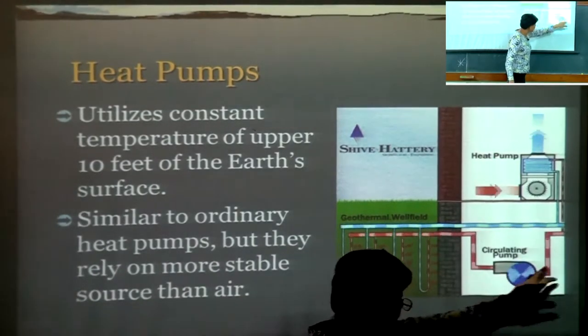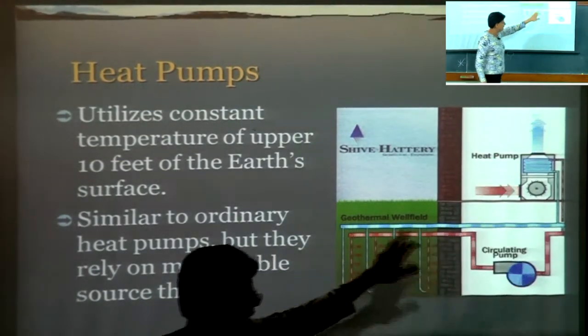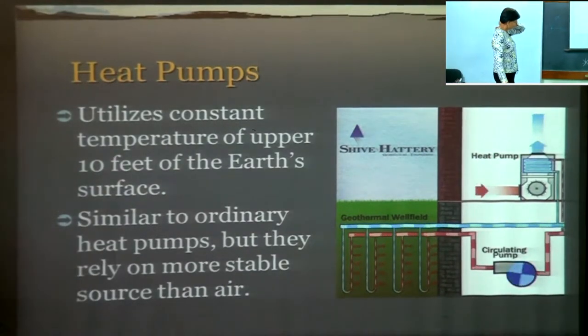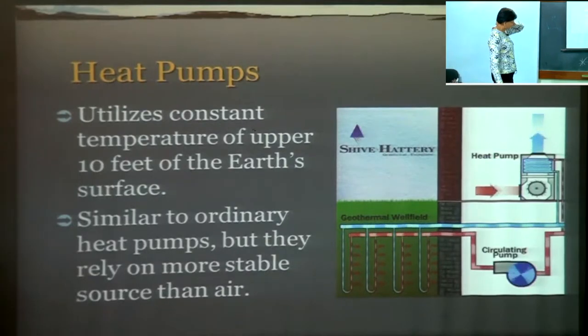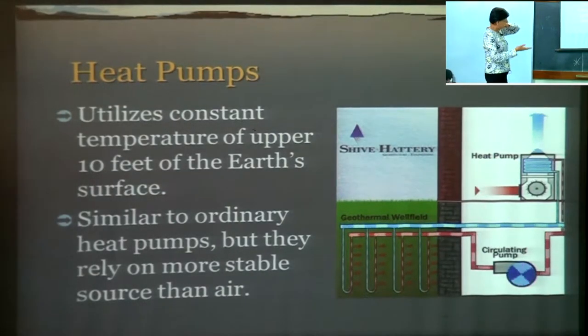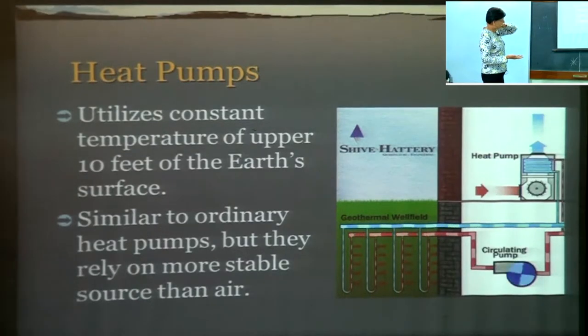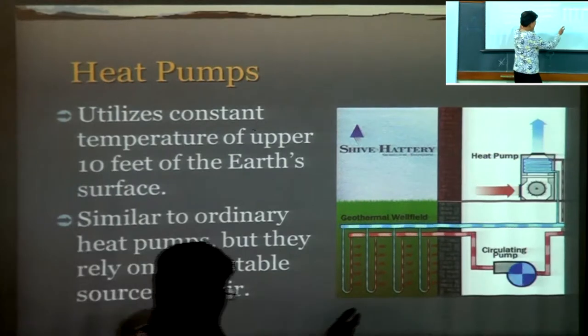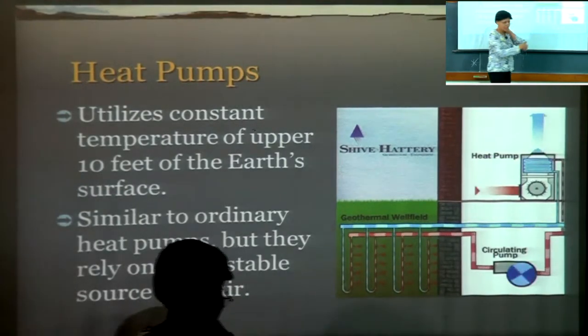Okay, it goes and then gets pumped inside, heats your water, and then comes out. So that is how... I don't know why the blue goes there, and then where is it coming down? The direction of flow, it's a counter flow, I agree. This is a counter flow. But here it is in the opposite way.